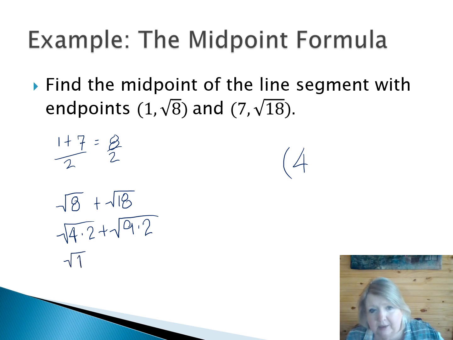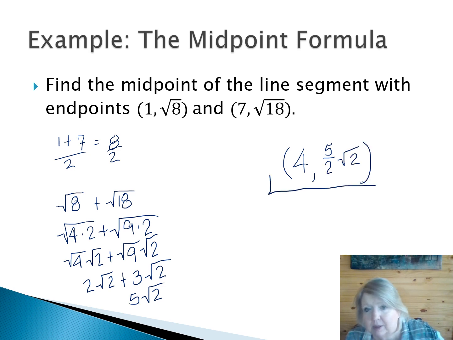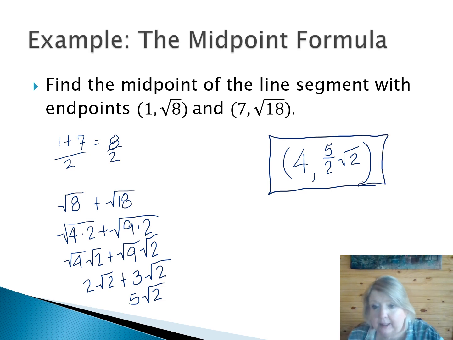So now I break it down using the product rule, giving each factor the power, or in this case the radical. Square root of 4 is 2. Square root of 9 is 3. And 2 plus 3 is 5. But that's just me adding them together. Don't forget to divide by 2. So this is 5 halves square roots of 2. Not always going to be pretty, but that's okay. It's always doable.